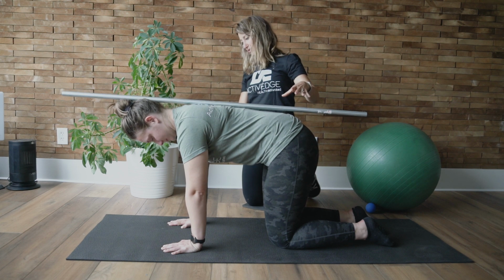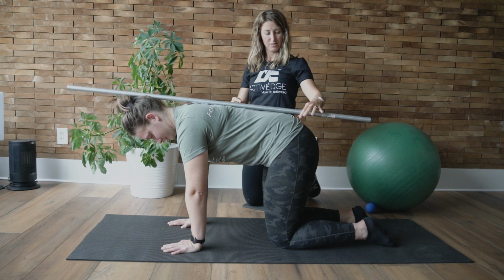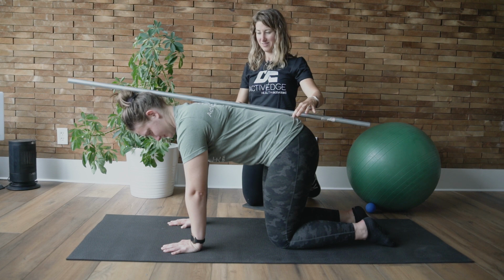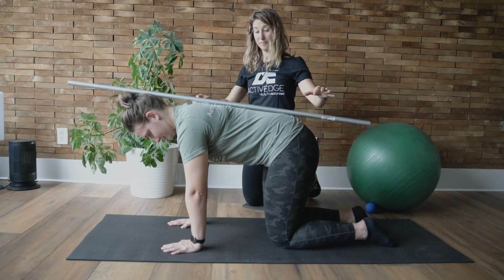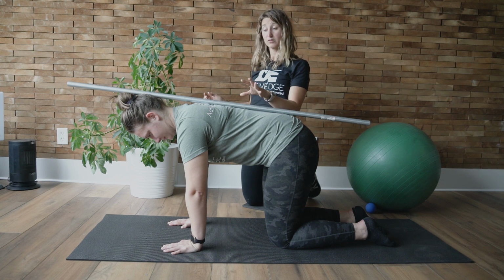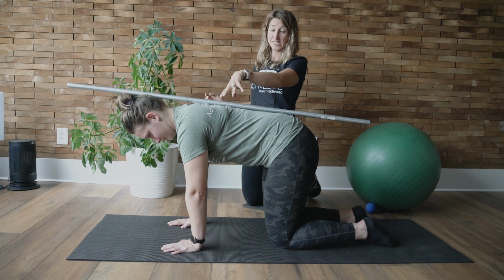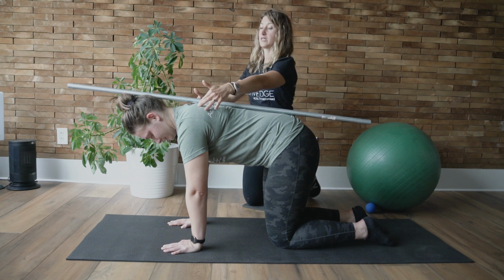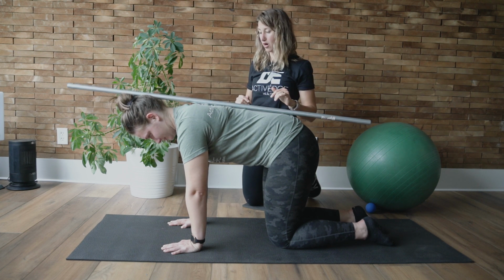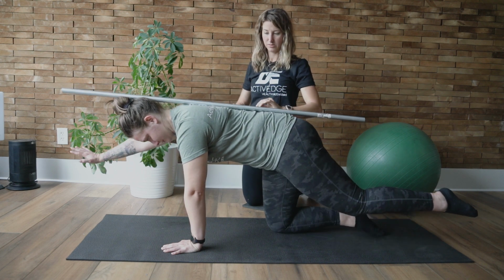Feel how much extra core work that is just to make that tiny change, right? And lift the head just a touch so we get to touch and tail again, a little bit more, a little bit more. That'll do it. Okay, so now keeping this on here, another good thing that you can use as a tool at home is if you've got a foam roller, you could use a foam roller instead, and that will help you know that you're staying square in shoulders and hips as you are taking one arm forward and the opposite leg backwards.